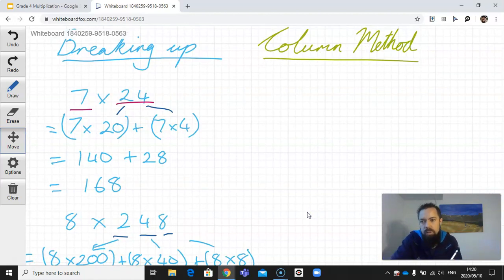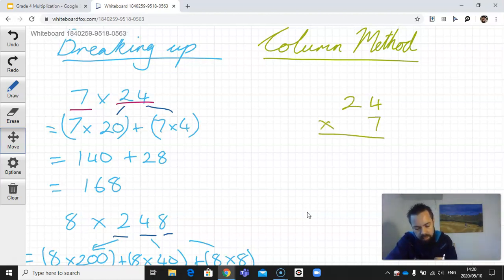Because in multiplication we can switch the order and still get the same answer, I'm going to switch and put the bigger number on the top and the smaller number underneath. And I set this up like this. It's not a very straight line. Of course, when you work in your book, you're always using a ruler because mathematicians are nice and neat. Taking note that we line things up on the right-hand side. That is important.